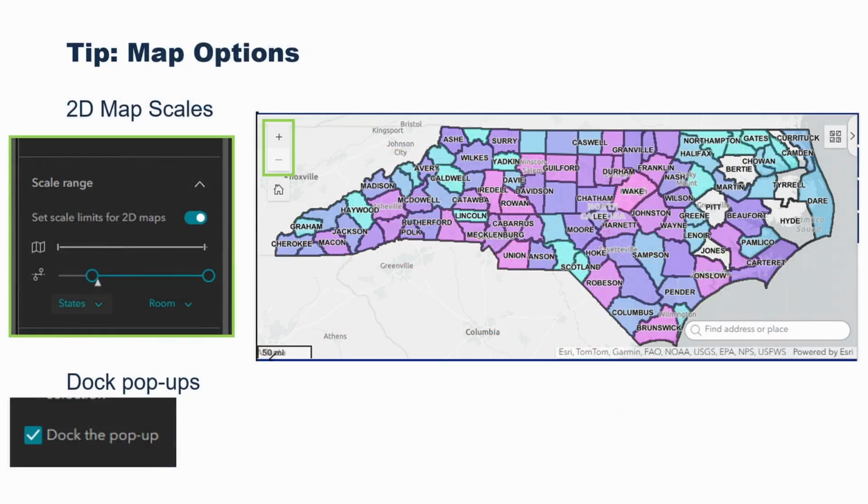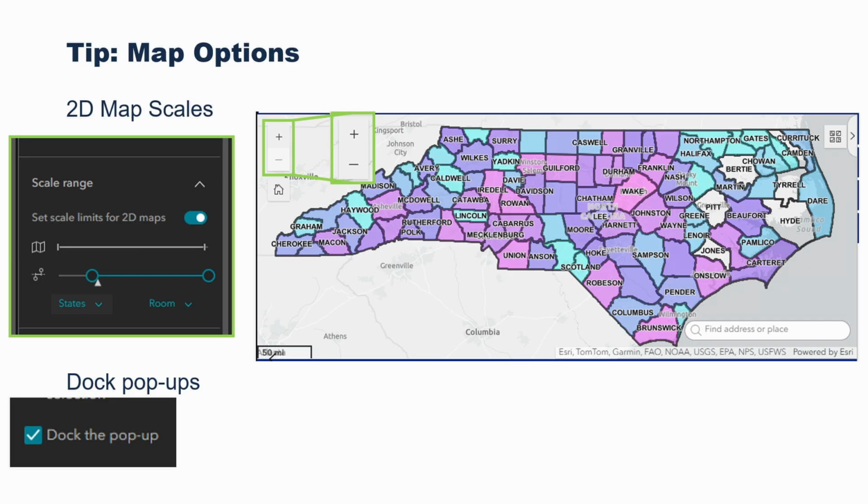Some map options that I regularly use. So with the February update, they came out with this scale range option for maps. I really like it because I found if I'm browsing through my experience and I accidentally zoom all the way out to the world scale on my map, that's frustrating. I don't want to have to hit the home button all the time. So now you can set it to where a user can't do that. It's restricted. So here I have it set to states, and you can't zoom out any further than this. It's kind of hard to see, but when you're not able to zoom out, the icon is white. When you are, they're gray.